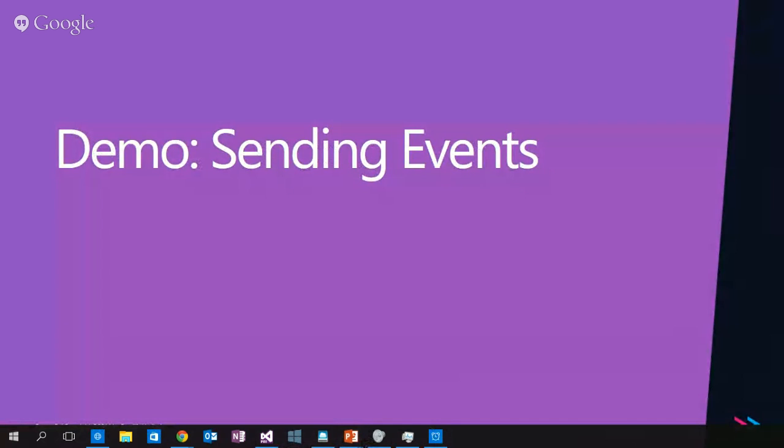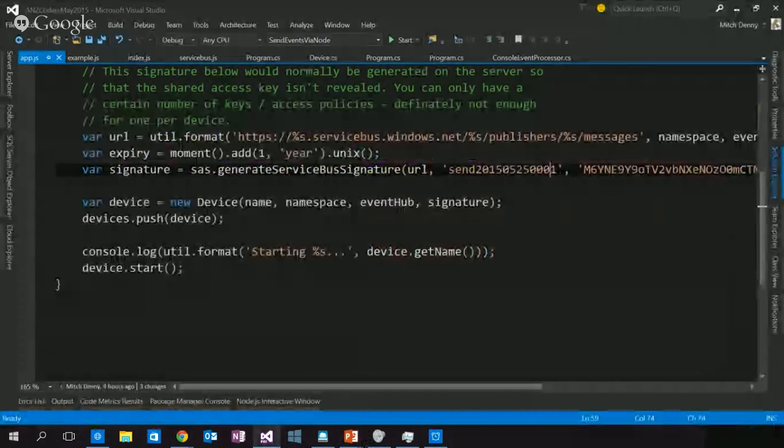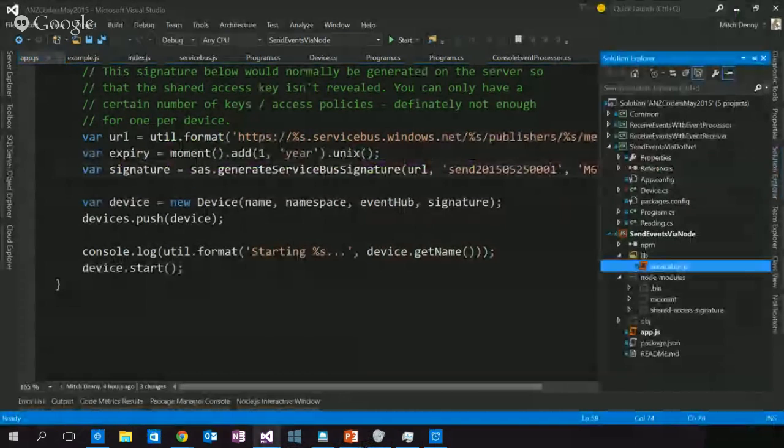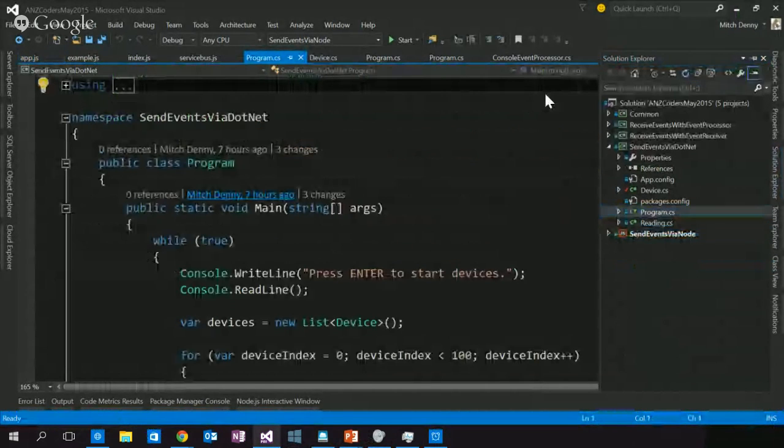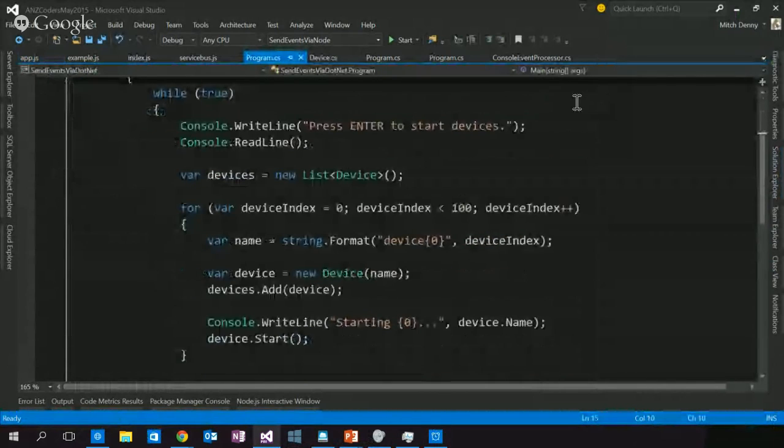In .NET, the code's probably a little bit simpler because you can use some of the built-in libraries for Service Bus to do the work. So here I've got a program with the same sort of structure where I've created a fake device and I new up 100 devices and start the devices running.